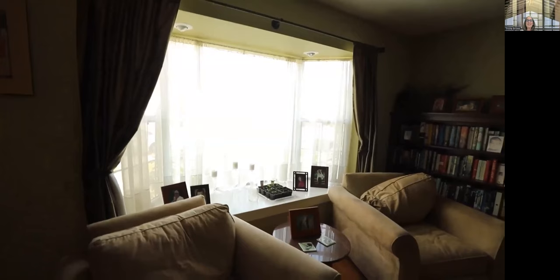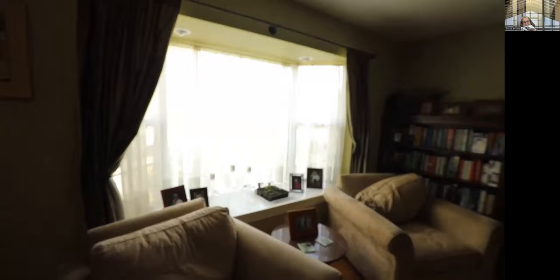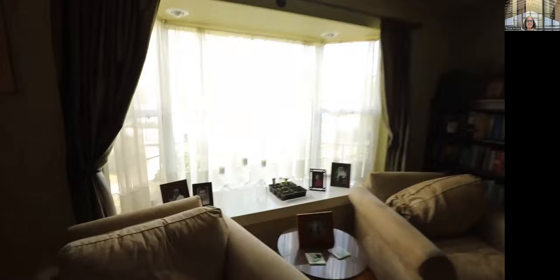Okay, so I showed you guys how to use the floor and a door, which is my preferred method, so I don't have to stand on anything. But let's have a look. If you're going to use a window, say the light doesn't work in your doors, or they're covered, or they don't really have much light coming through them, then I'd use a window, right?